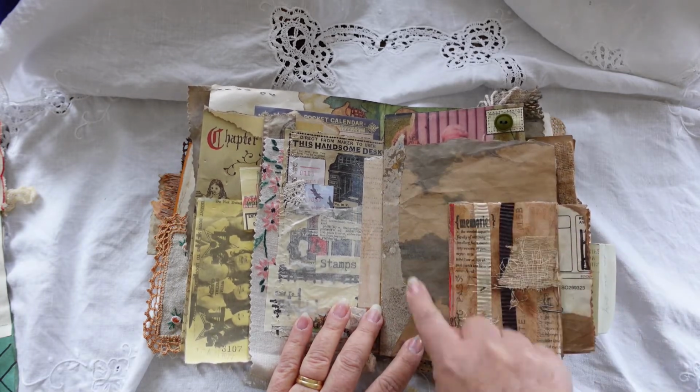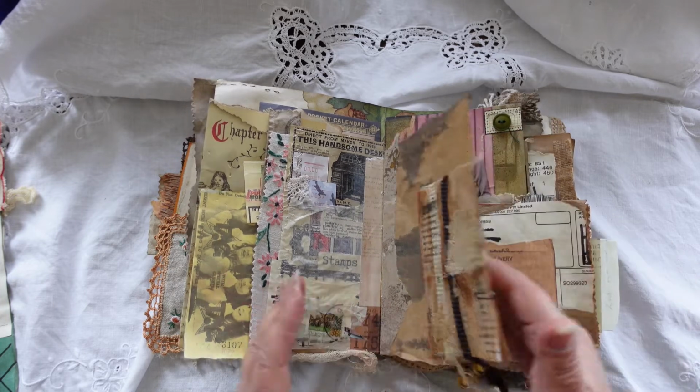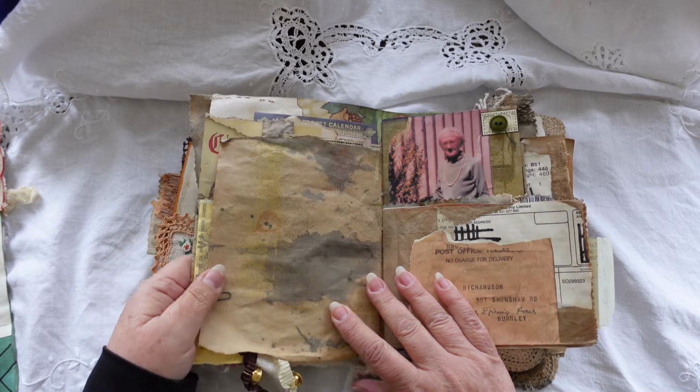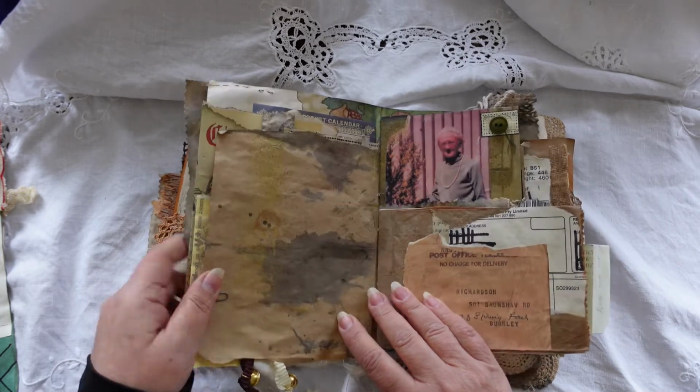And this is a bit of Amazon paper that I also rust dyed. Came out really well. You can see it better there. Look at the colours. It's just absolutely magnificent. It's really come out well.